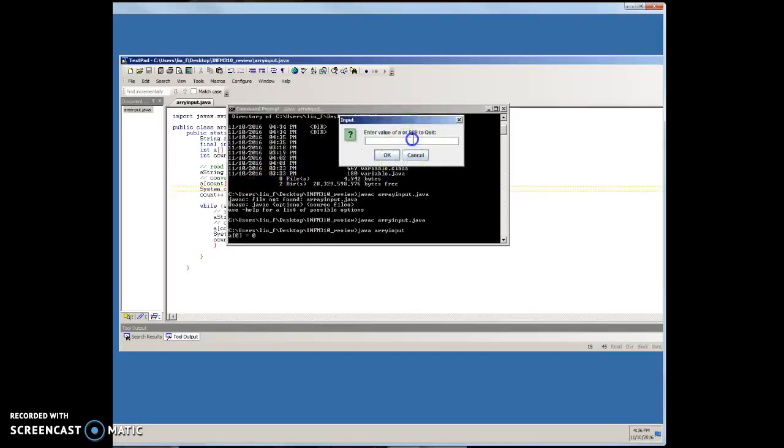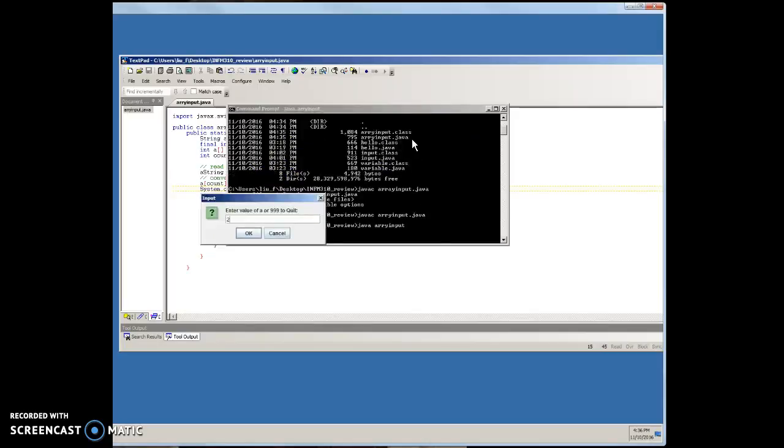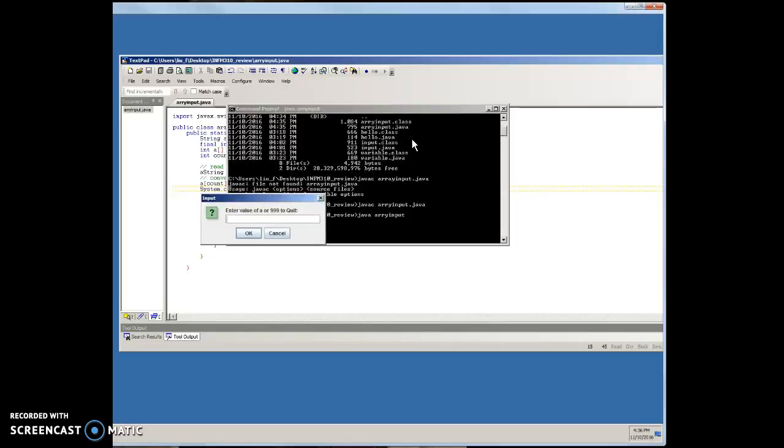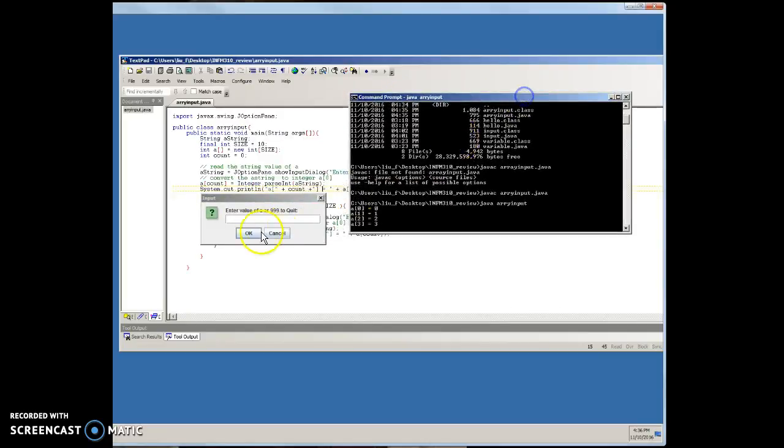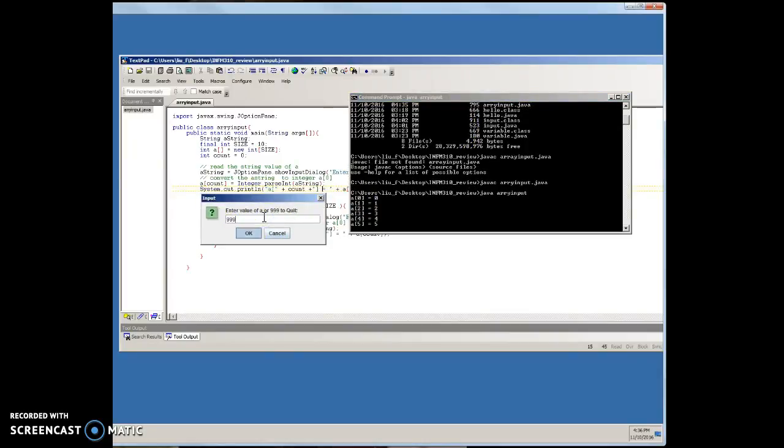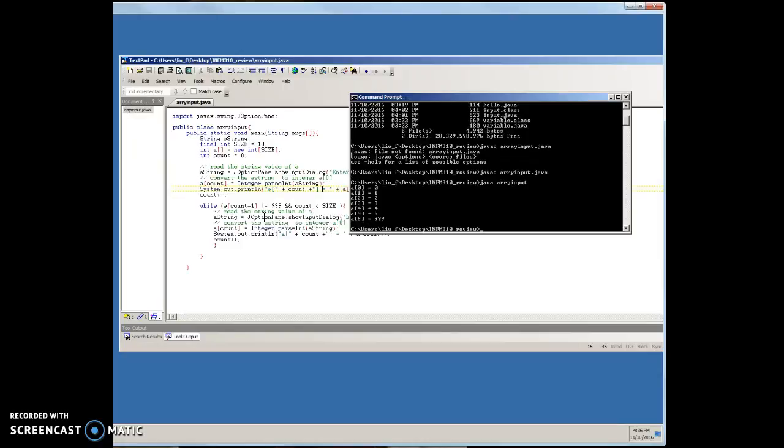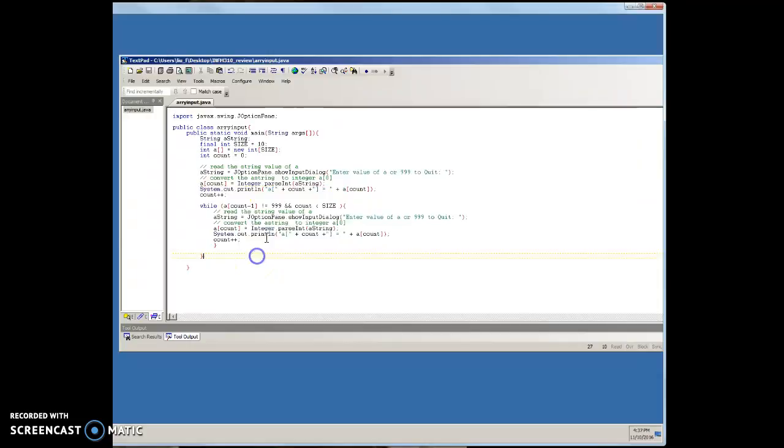Oh, it does print out something. 1, 2, 3, 4, 5, 9 and 9. Okay, so if we input 9 and 9, it jumps out of the loop. So this means we successfully input the values, filling the values into the array. So in the next example, we're going to print out the array with a while loop.